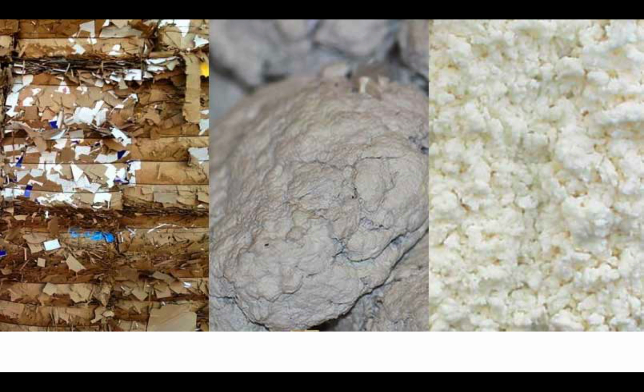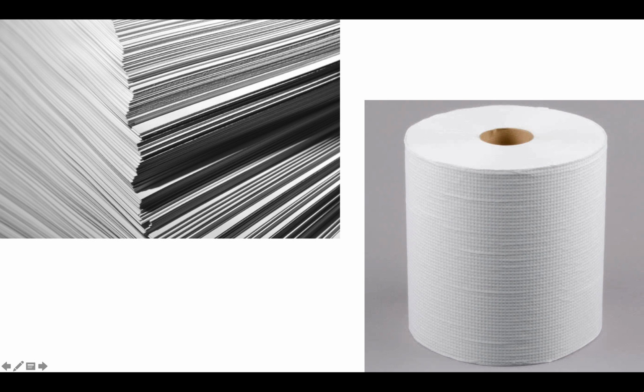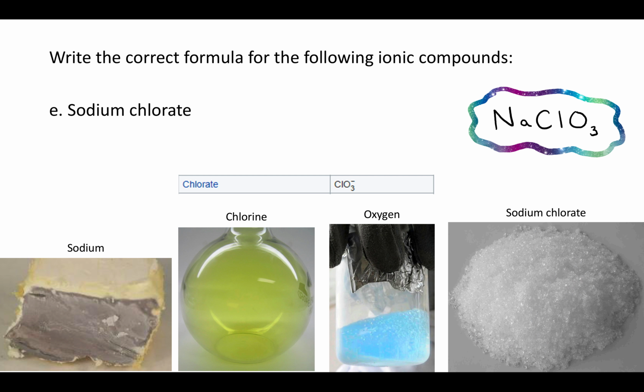Sodium chlorate is used to bleach the pulp that goes to make paper products. So in a recycling factory, you might get a whole bunch of brown or multicolored papers, or also if you're making paper fresh, you might get like a brown or grayish colored bark. Mush it all together, you'd get a pulp that kind of looks like this in the center, and then you'd treat that with sodium chlorate, and you would get this white pulp that can be used to make white paper or paper products. So that's one thing sodium chlorate is used for.